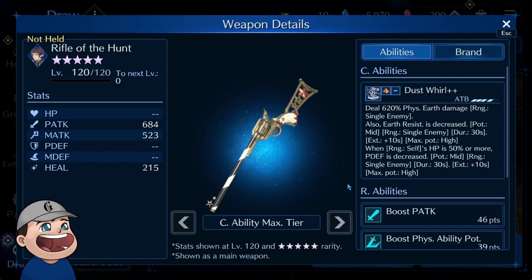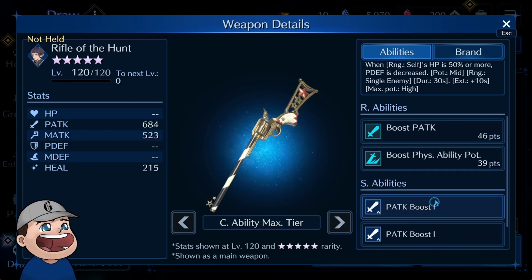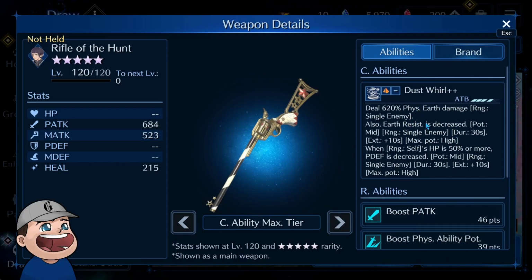And now they do, because now they just added a brand new featured physical earth weapon that not only decreases earth resist, it also decreases physical defense at the same time, both going to high at OB10, while also dealing a very good amount of damage. This is ridiculously strong and will make Lucia a guaranteed member of basically any physical earth party moving forward. This is very good.